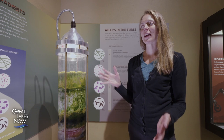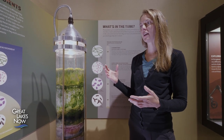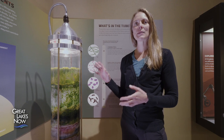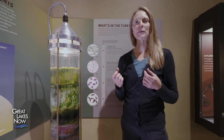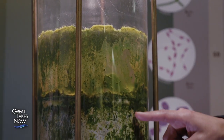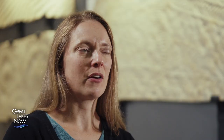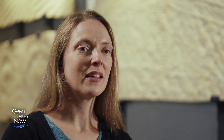This large column is a Winogradsky column, and these types of columns were developed as a way to study groups of bacteria and how they interact with each other. What's neat about this column is that the bacteria living inside it are actually from the same groups of bacteria that would have been living in microbial mats on Earth 3 billion years ago. You might have heard of the green stuff at the top of the column — it's cyanobacteria. When the first cyanobacteria appeared on Earth about 2.8 billion years ago, they started producing oxygen, and it's because of that cyanobacteria that we have an oxygenated atmosphere that we can live in. We owe a lot to cyanobacteria.